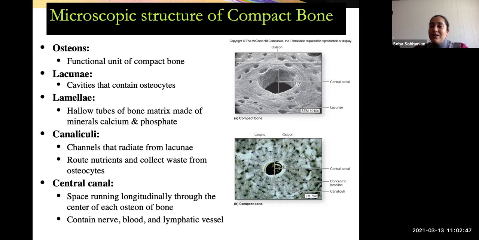So the question is, do they look like the rings of a tree? Yes and no, because technically, if it helps you, yes, you can think about it that way. But it does just contain calcium and phosphate. Let's just keep it simple. I don't want to go into the anatomy of the tree, so let's ignore that. So yes, if that helps you understand it, Michelle, then you're correct. As far as you understand that these rings are filled with calcium and phosphate, then you're good.